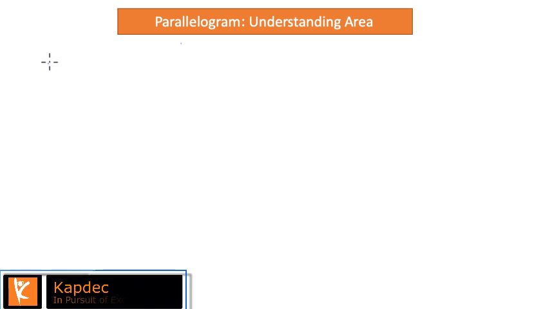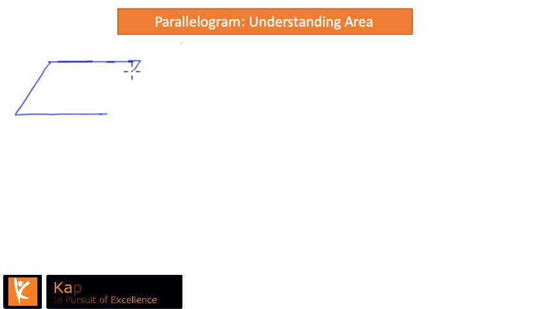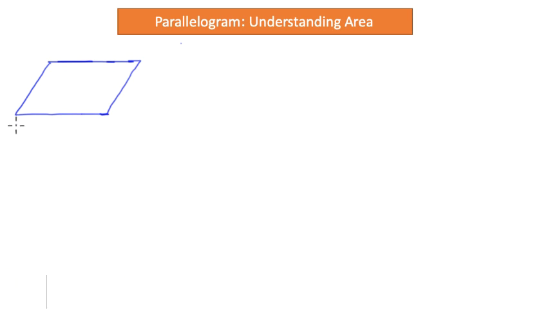So as we talk about a parallelogram, it is a shape in which the opposite sides are parallel and equal to each other, just like what we are constructing here. So shape ABCD. The side AB is parallel to CD and is equal to CD in dimension, and AC is parallel to BD.